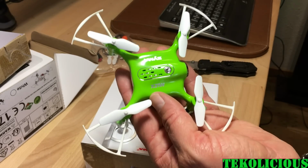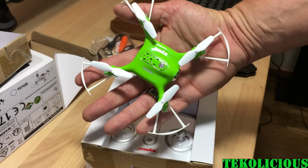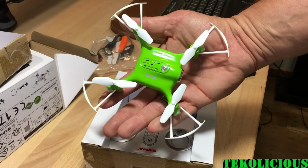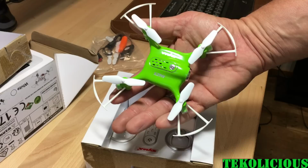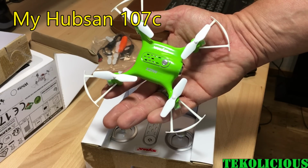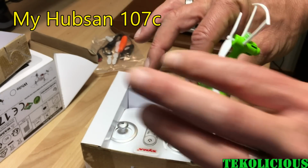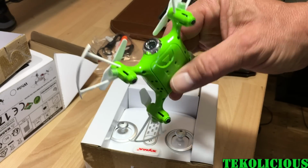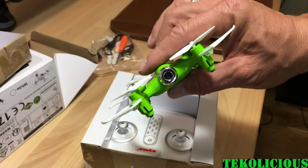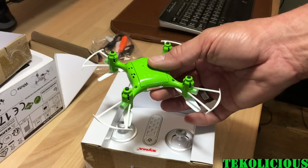So a couple of the reasons I got this drone is, number one, it's still a toy-sized drone, so it doesn't have any of the regulations on it. And I heard that this one has the altitude hold, which is a little bit better than my old little micro drone. And the other thing that I liked about it was that it had a 720p camera on it, which I'm not really looking to get great video, but it's also got FPV, which means that I can hook it up to my cell phone and fly it around.